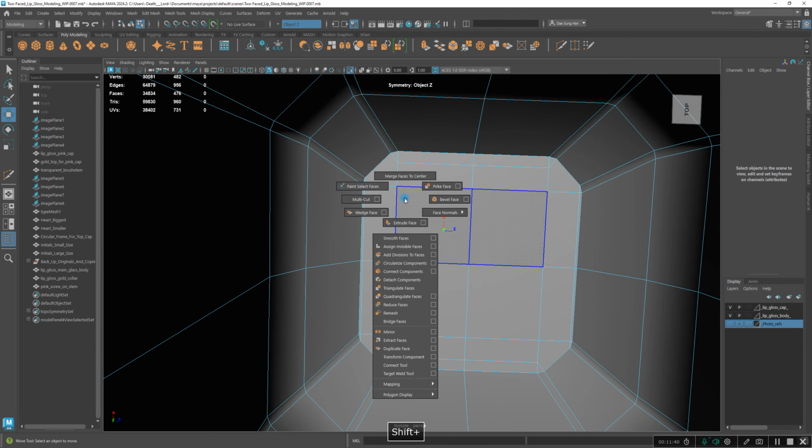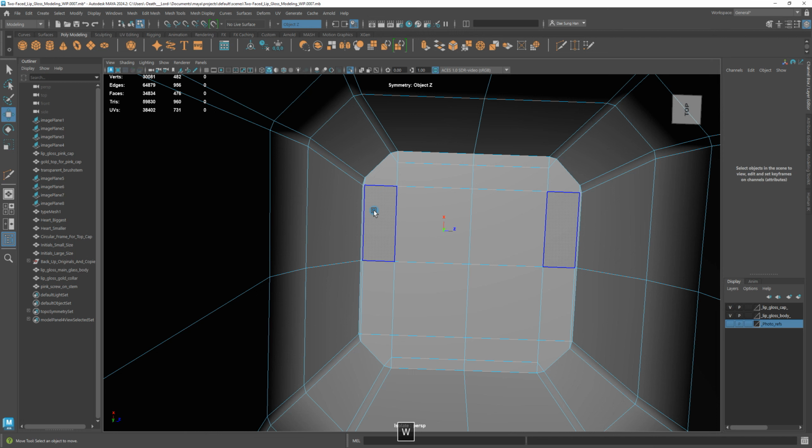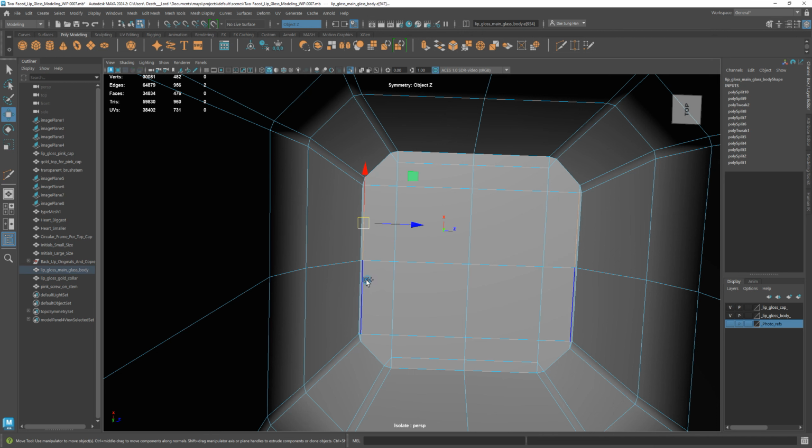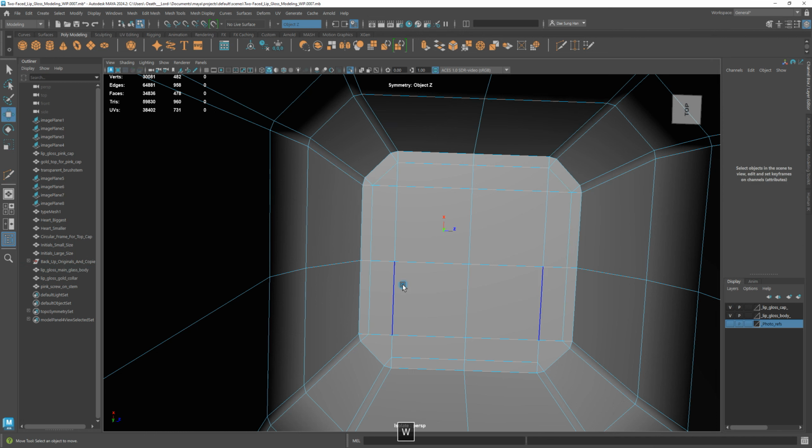And I'm going to go shift right click multi-cut. I'm going to grab edge mode, click, hold shift and click, carefully drag it like that. Then these guys, shift right click multi-cut, click and click, click and click, nice and clean.